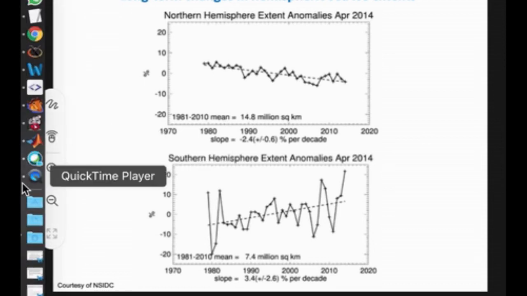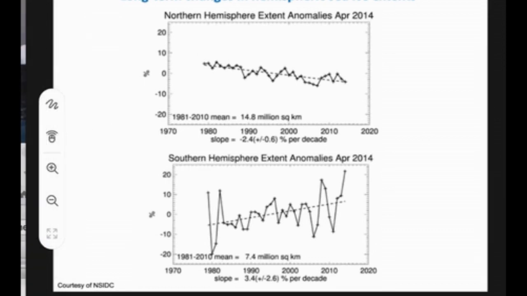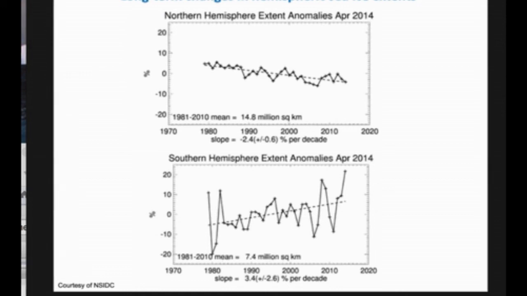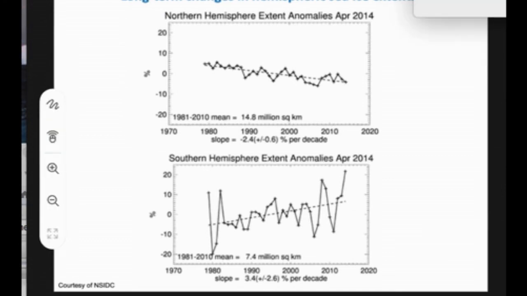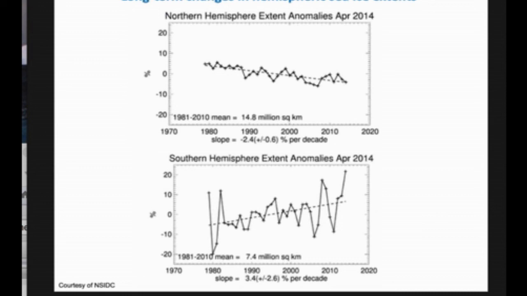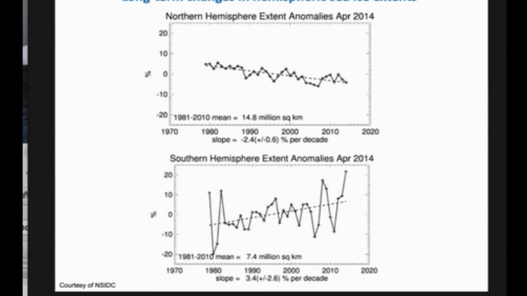This is the April time series of that in both hemispheres. The sea ice extent time series ended in 2014. Is that a statistically significant trend in the Southern Hemisphere? Yes, the increase in the trend is significant, and it becomes significant as sea ice satellite data accumulates, particularly before 2014, and there's a period where it accelerates increasing, and I'm going to talk about that.